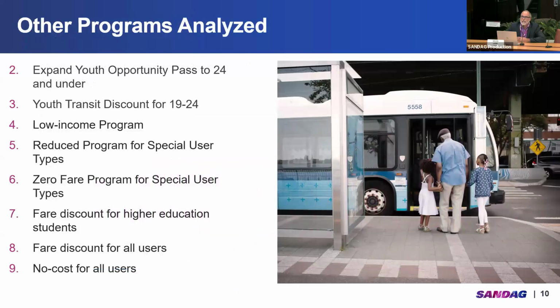And then these next 8 were the programs that we analyzed, trying to see all the results that would come from our modeling, from our consultant, to look at what kind of ridership gains you might have and what the transit costs are for these. What does that mean if we do free fare for everybody? You can remove all the fare boxes, so you can remove that small cost from your program. But what is the total?